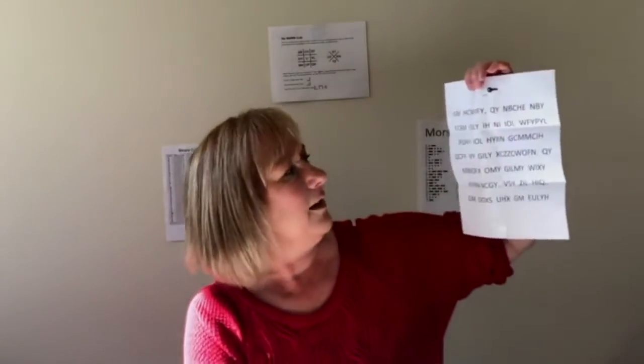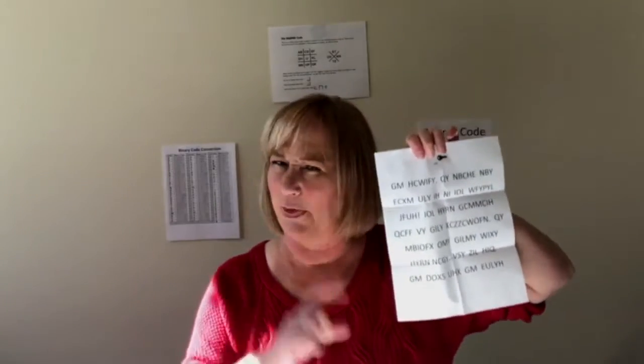Today, as you just saw, I received a strange envelope. It was attached to the back of the dog. Let's find out what it says. Oh my goodness, I can't read that. I think I'm gonna have to learn to decode.